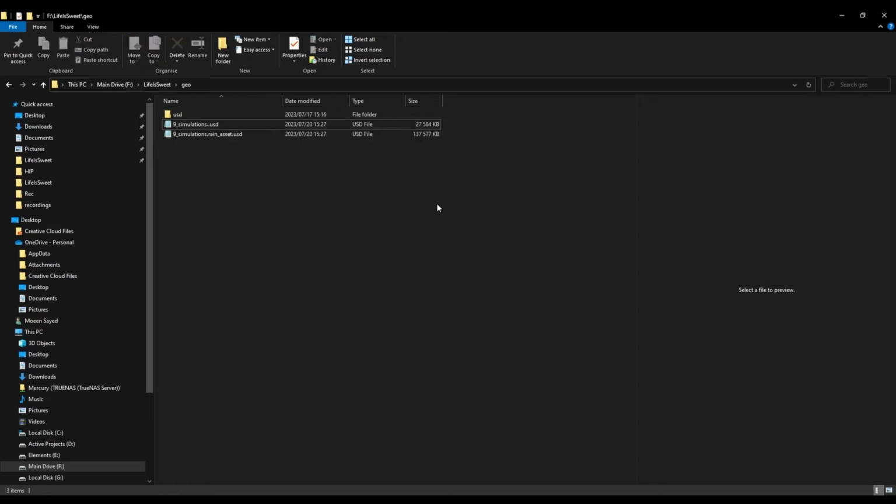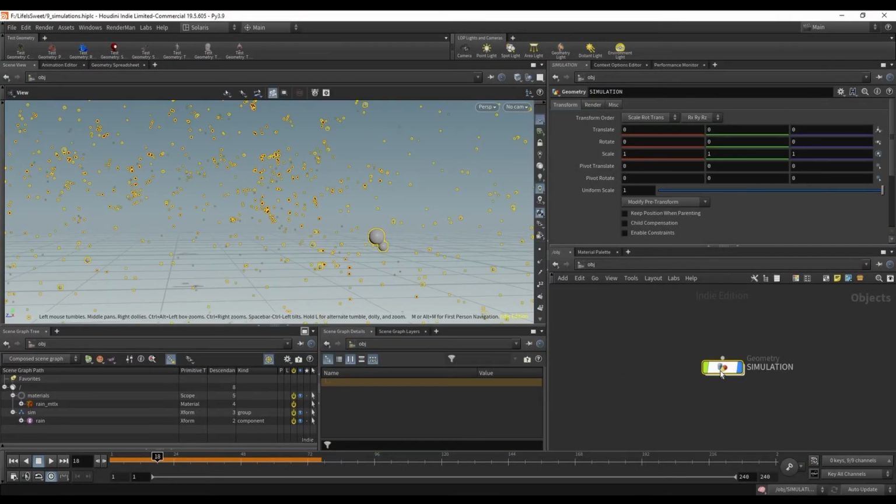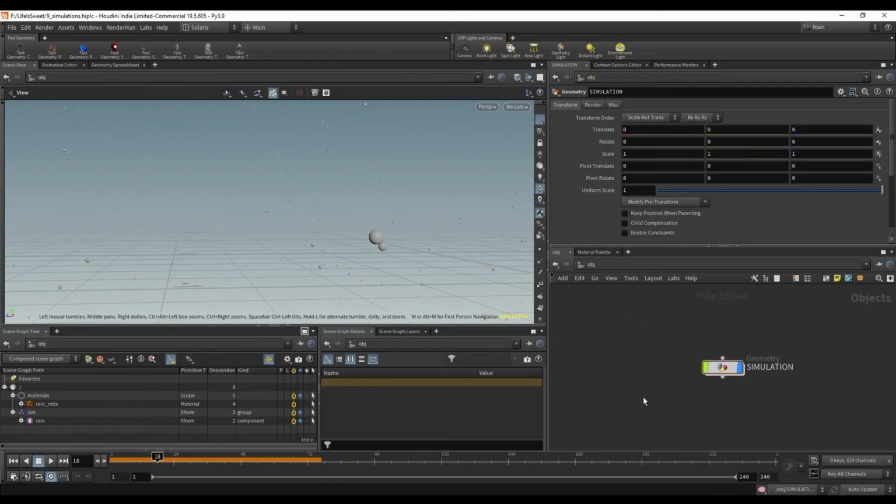So if this is going to be a flip simulation where you have gigabytes of data, this is pretty massive. So just keep this in mind. You always want to be cleaning off those extra attributes, right? Just these over here using an attribute delete node. So oftentimes the things that you'll need are just things like V and P scale, as well as maybe like color or something. A lot of the time you don't need that many attributes. Okay, so that's just working with simulations inside of USD. Let's move on to the next part.